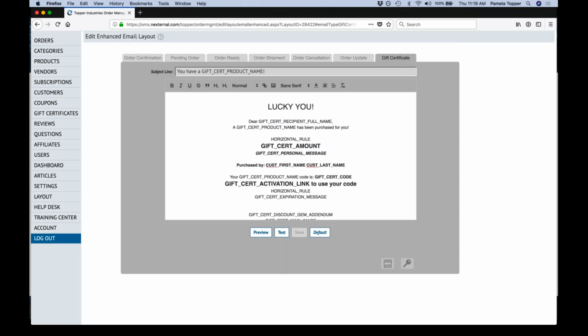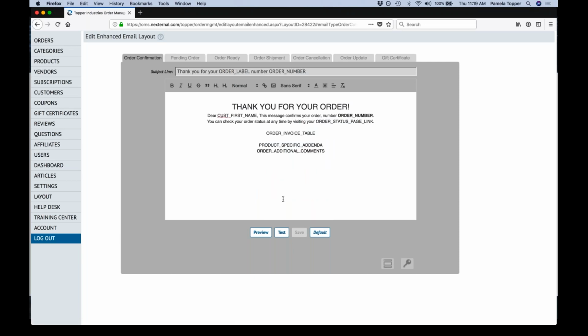So to preview and test each type of email, you may need to place a relevant test order in your system if you don't have one there already. They can be test orders or live orders or real orders, it doesn't matter, but the order has to be there and it can't be canceled. And when you're done previewing and testing your emails, again, don't forget to hit save. I've already done that, so this isn't lighting up in red, but it will, and you save your work.